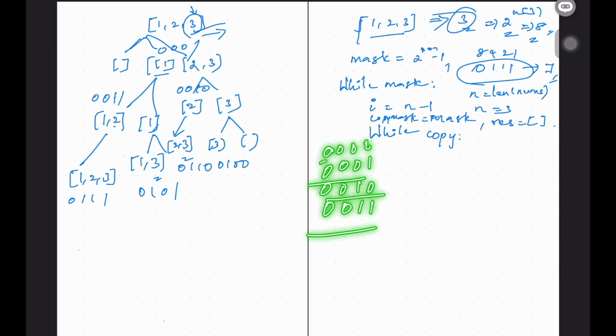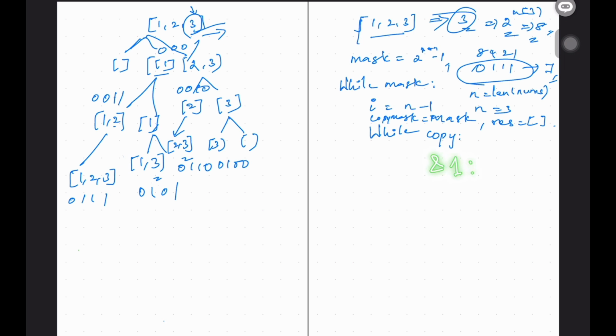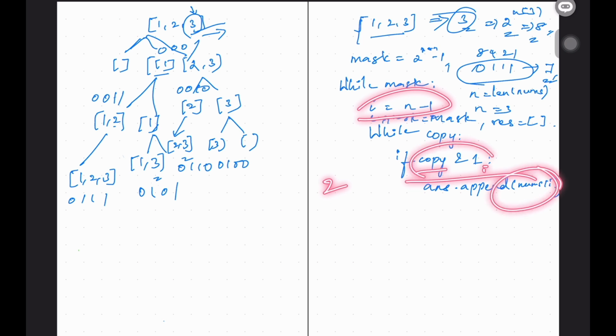By traversing through the mask of 7, whatever bit is set to 1, if the first bit is set, I'll be appending that. So like that we'll be doing copy and 1, and whenever 1 comes we'll be appending the corresponding nums of i. Initially my mask will be 7. So if I do the AND of nums of i, copy and 1 is 1.